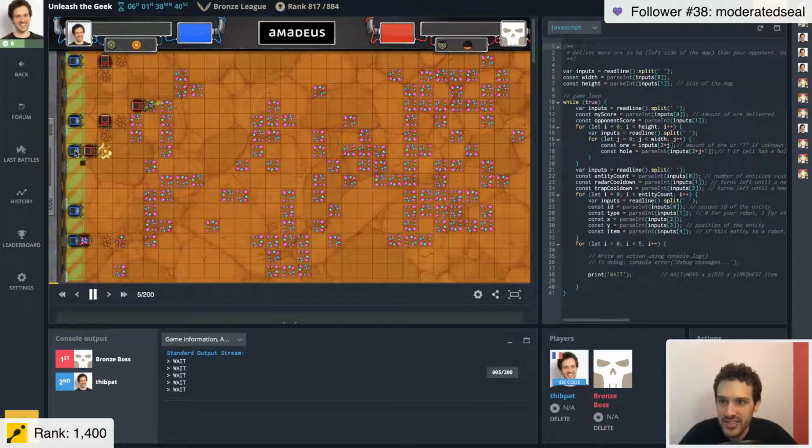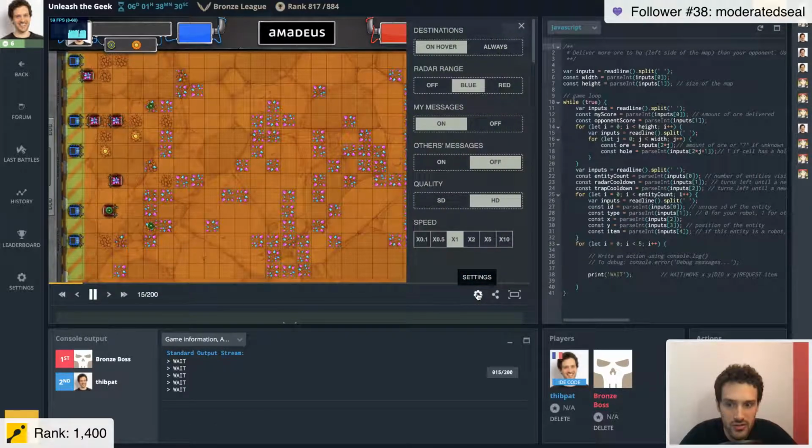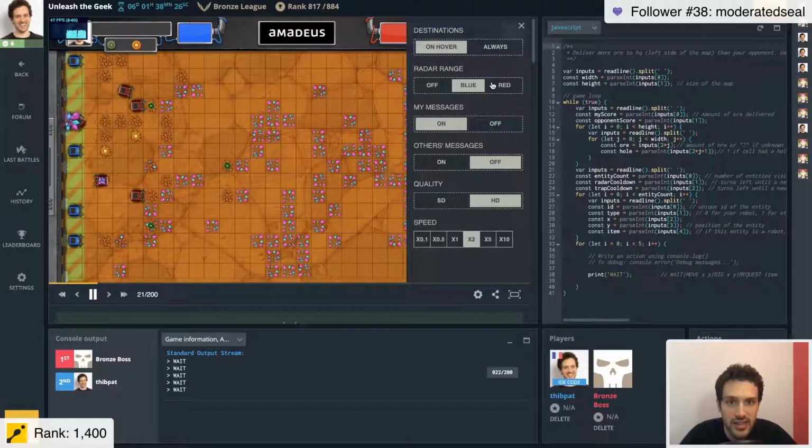So here, as you can see, I am the blue team and I am doing nothing. Every turn I am just waiting and waiting and waiting. We can speed the game up a bit.